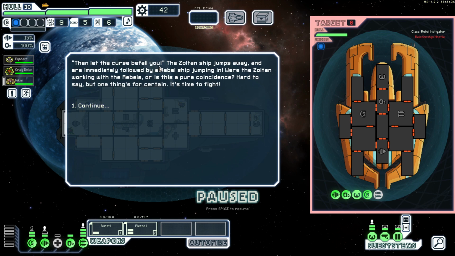Then let the curse befall you. The Zoltan ship jumps away, and is immediately followed by a rebel ship jumping in. Were the Zoltan working with the rebels, or is this just a pure coincidence? Hard to say, but one thing's for certain, it's time to fight.